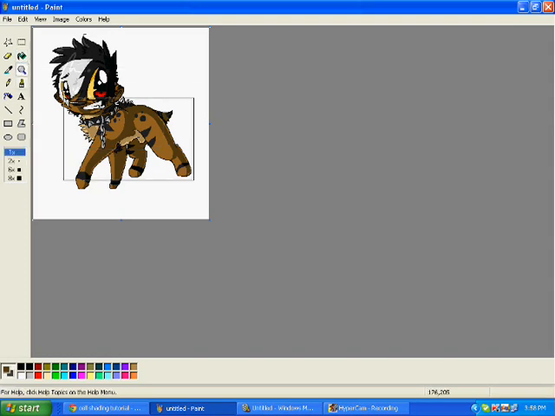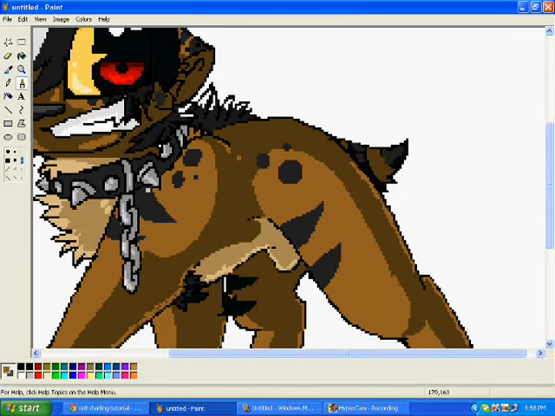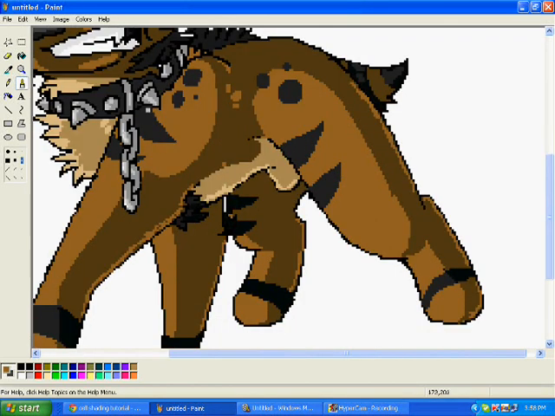Okay, so cell shading really isn't that difficult. It's basically just making little circles kind of far away from the light source, because if you made them really close up like this, then it would just look awkward.